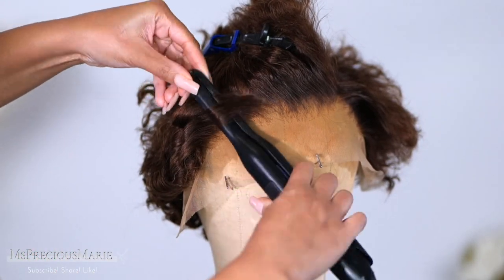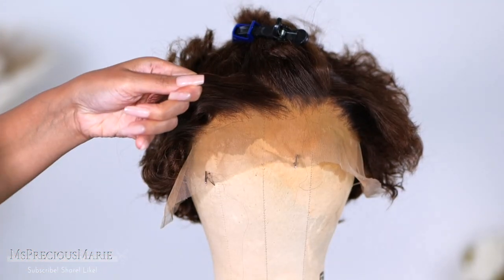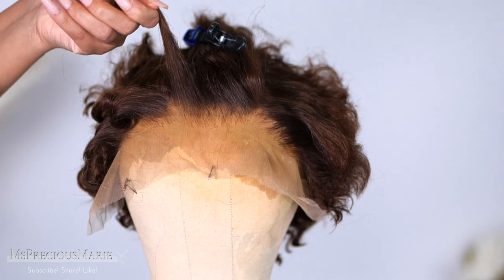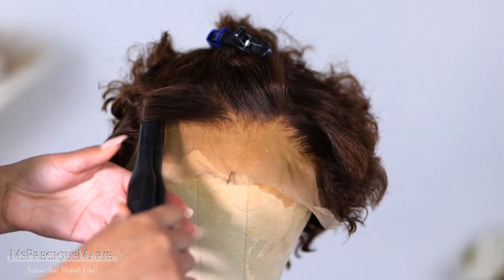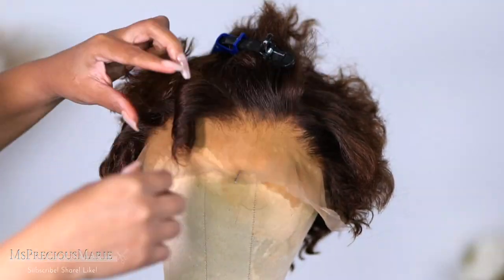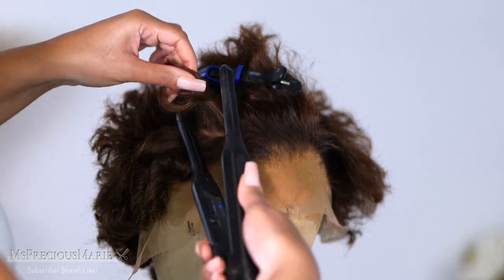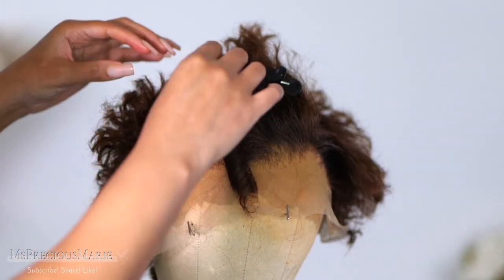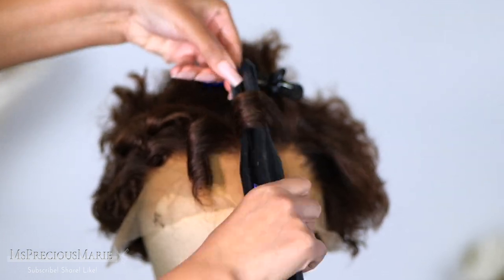This hair definitely passed the heat test. As you saw, I put my flat iron to it and I also put the hot comb, and the hair is definitely still good. I actually feel like adding the curls gave the hair a little bit more shine and made it a bit more smooth, because a lot of times in a curly state it can just be a tad bit dry, maybe because of the color that I chose. However, so far so good.